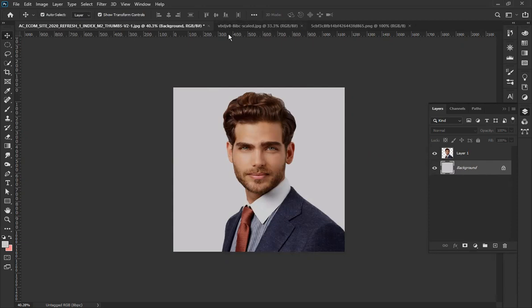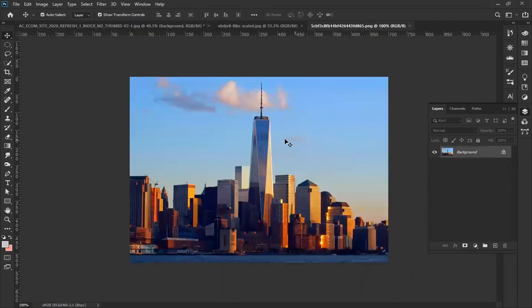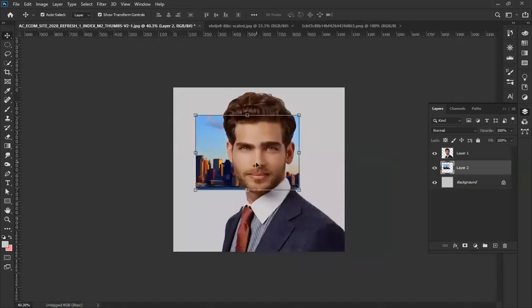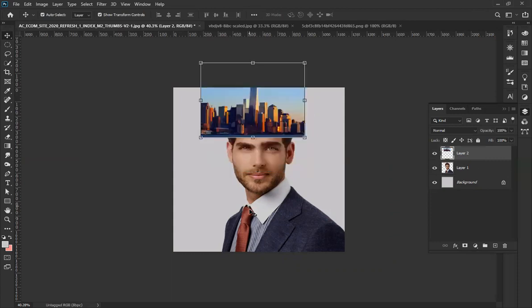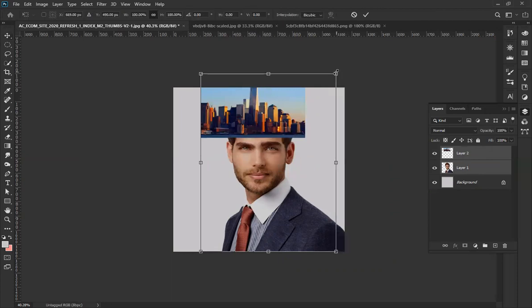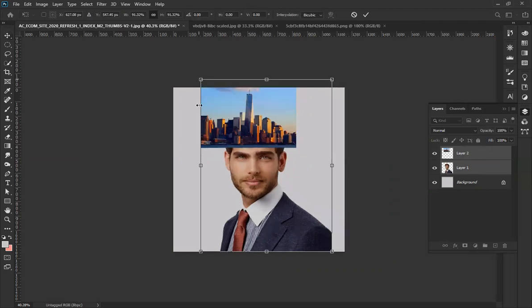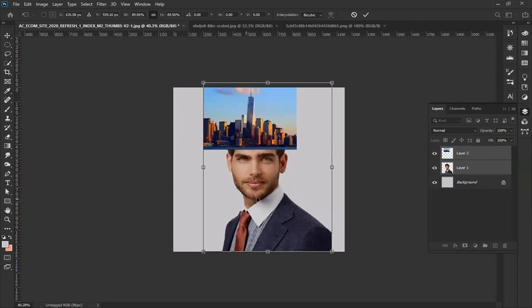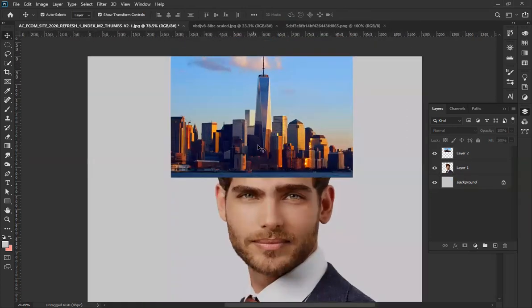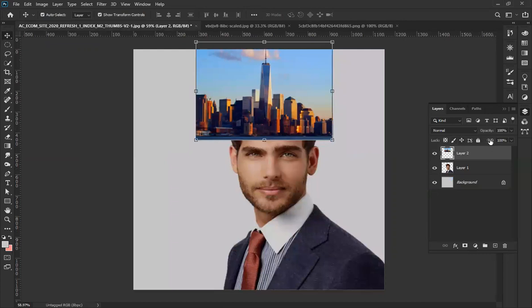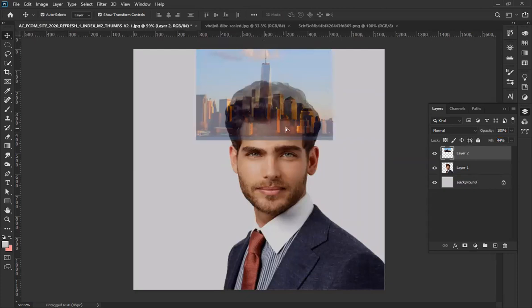Okay. So the next is I go for this image. Then I bring it in here. It's beneath the layer. So let me bring it up above that layer. Select the two and reduce them a little bit. So with this image, I'll reduce either the fill or the opacity to check my positioning very well.